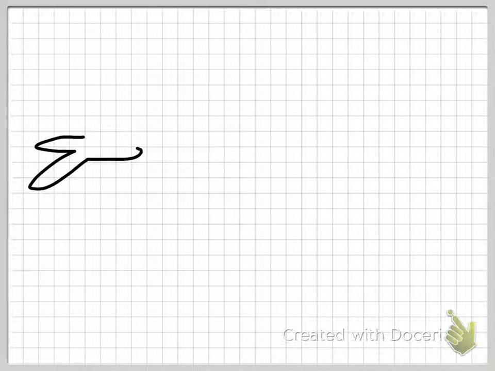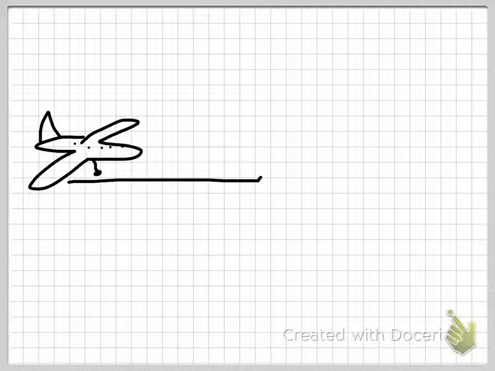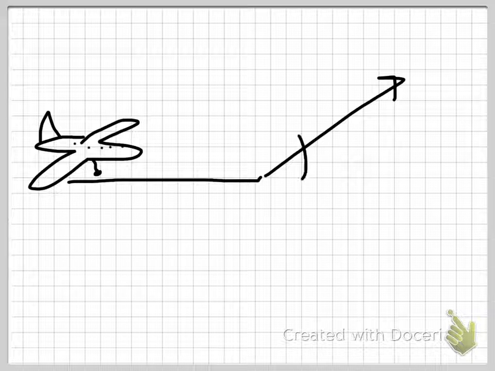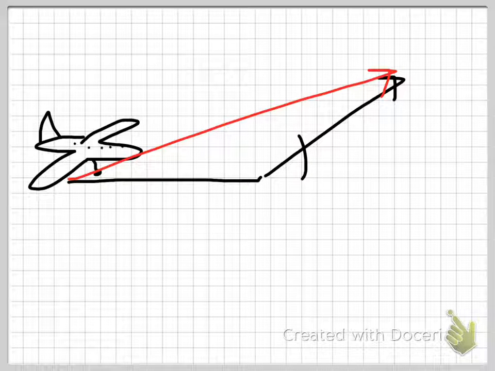Here's what people do eventually. Everybody does it eventually. So let's say I have an airplane. That is the worst airplane a human has ever drawn, but that's okay. There's its landing gear. And that airplane, we are told, goes along here and then takes off, kind of like the first problem you did today. And people will tell me that the resultant displacement is such and such at so many degrees north of east.